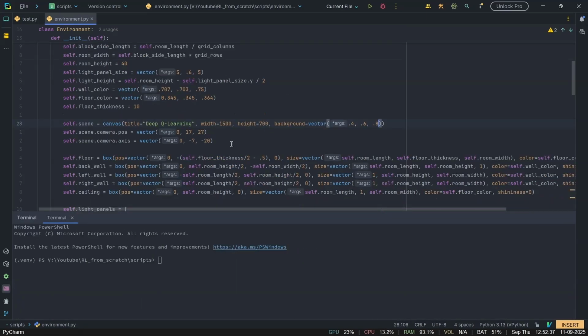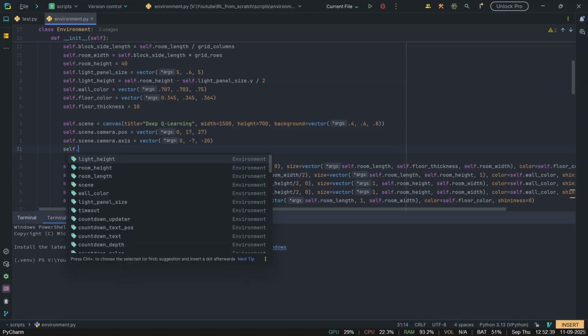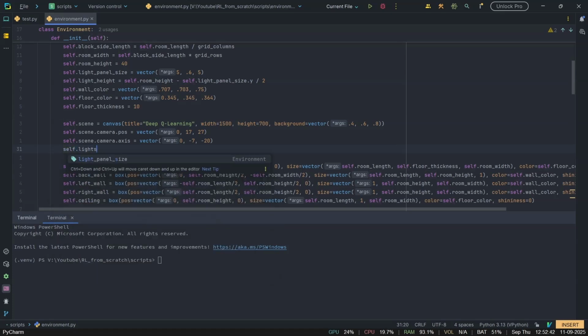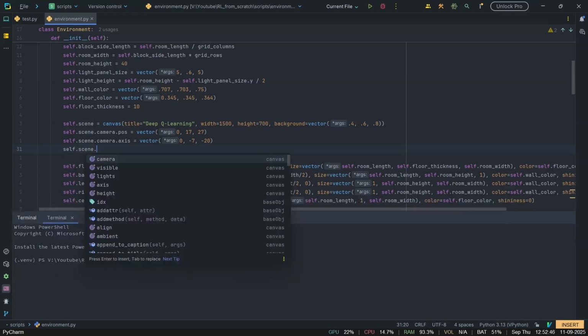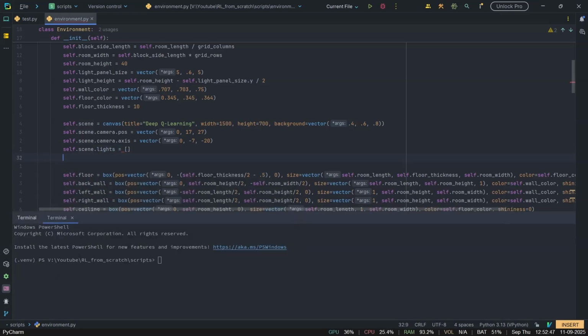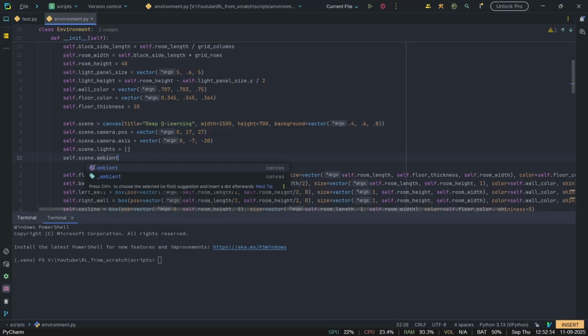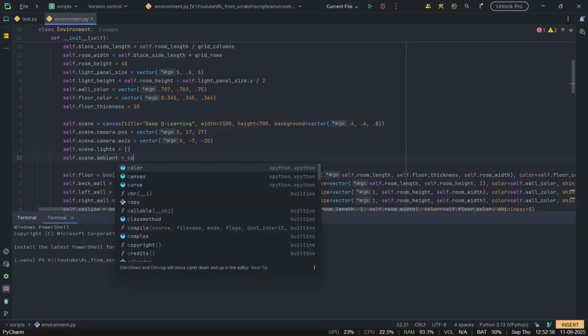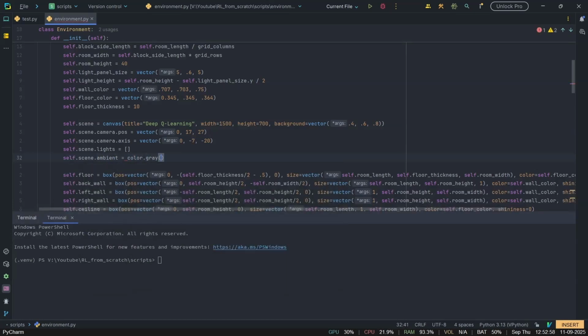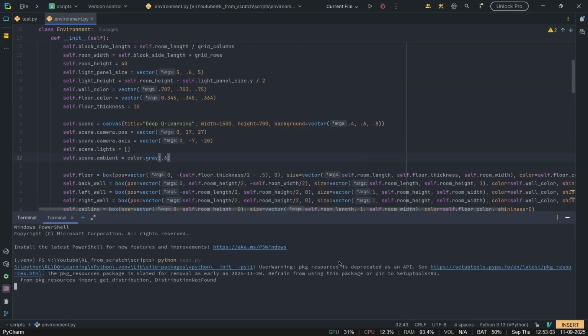And we're also going to say here, self.scene.lights. So the default lights, we'll set that to an empty list, so there are no lights. And then self.scene.ambient, we'll say that's color.gray, it'll be 0.6. So now you should be able to see a bit.